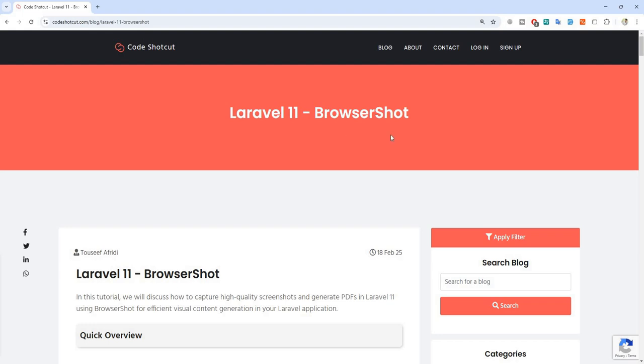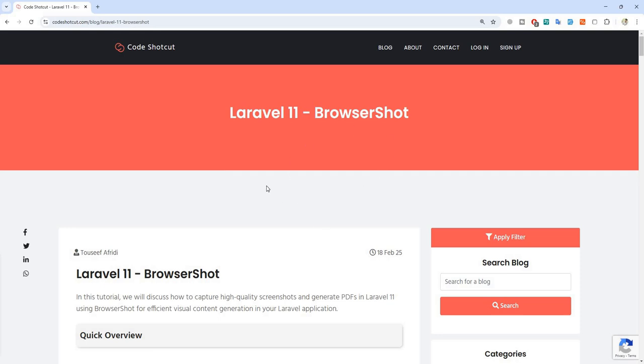One of the best examples for BrowserShot could be an SEO audit related site. For example, you want to run an SEO audit test of your website using a third-party application or website. You just go there and paste the URL of your website and it is going to fetch the SEO related data. Also, it is going to get the desktop image and the mobile view image, just to show you how your website looks on the desktop version and the mobile version. So if there is any mistake or it is not rendering properly, you can fix it. Once we see the example, you will get the idea of this package as well.